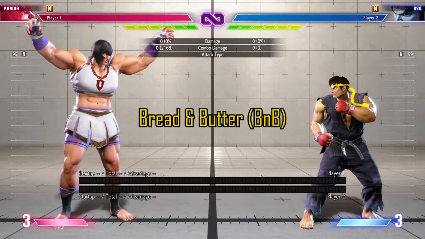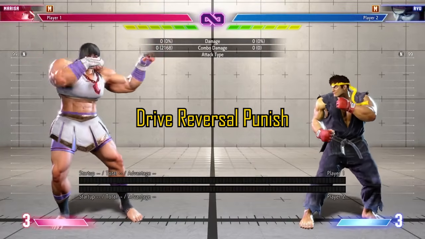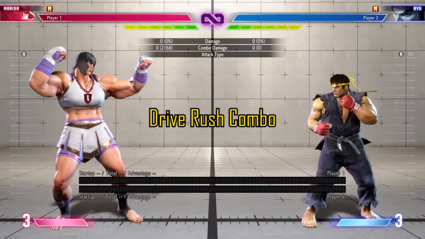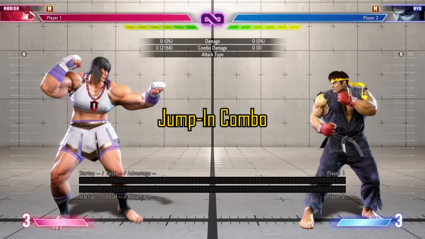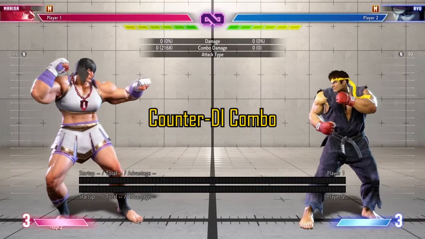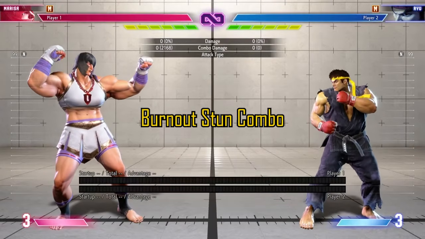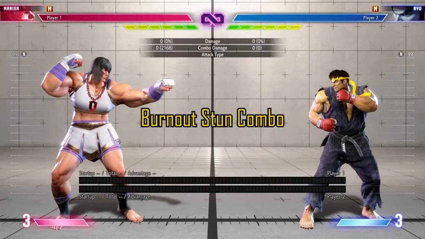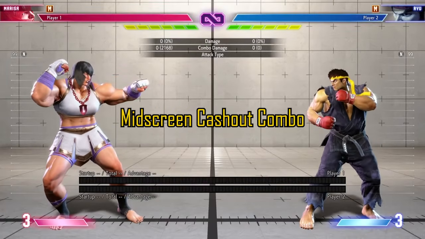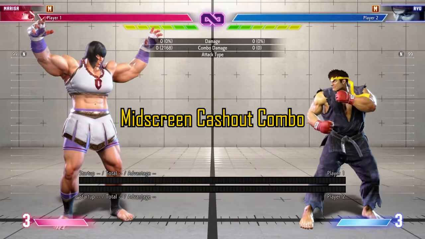A bread and butter, a whiff punish or shimmy combo, a punish if you block drive reversal, a punish if you block a wake up OD DP, a simple combo off drive rush, a simple combo if you jump in on them, a combo if you answer their DI with your own DI, a combo if your drive impact bounces them off the wall, a combo if you stun them at the wall when they were in burnout to do as much damage as possible while they're stunned, and a full screen cash out combo to do as much damage as possible and spend all of your resources to kill them and end the game.